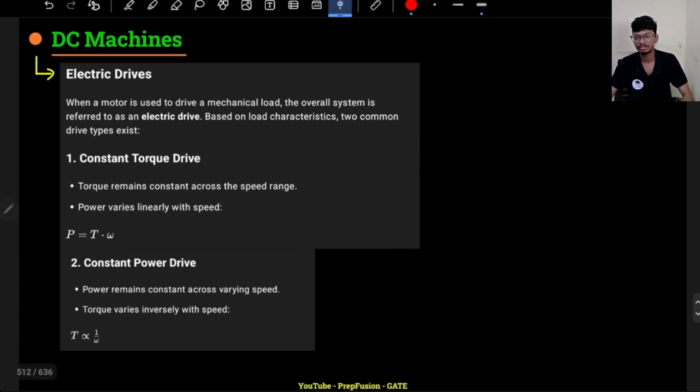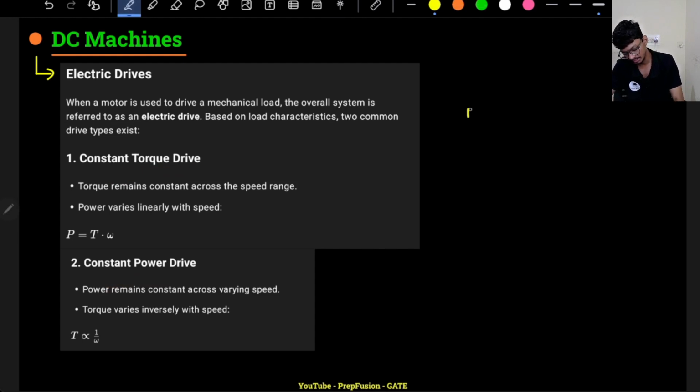Now there are a few more terms related to electrical drives. When you study drives, there we use these terms, but here I have to explain only two terms. First one is the constant torque drive, the second one is the constant power drive. I know this formula, right? EB into IA, the developed power, is equal to omega into torque, the mechanical power, and this is the developed electrical power, correct? So EB into IA is basically the power output of the DC motor electrically.